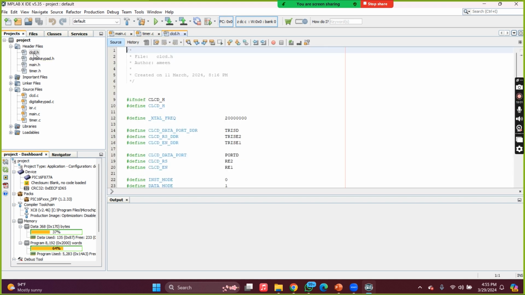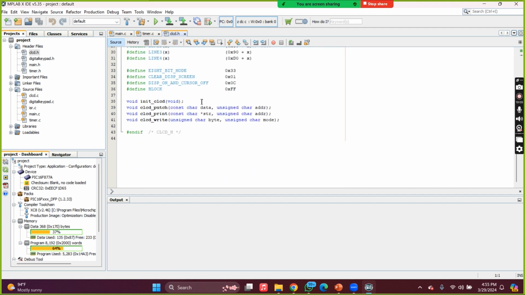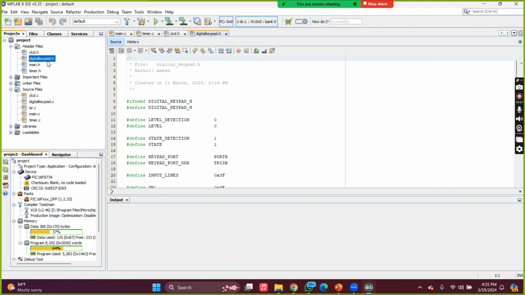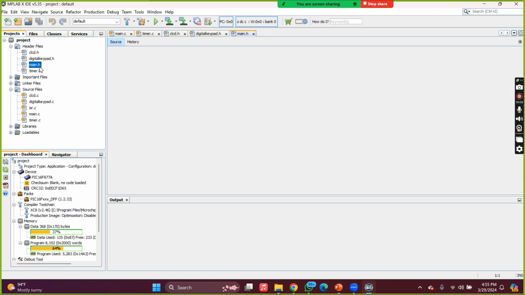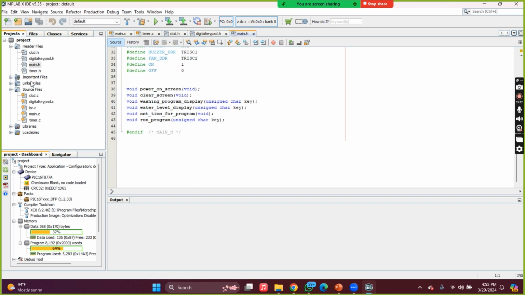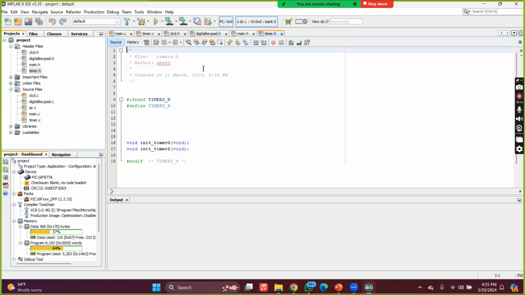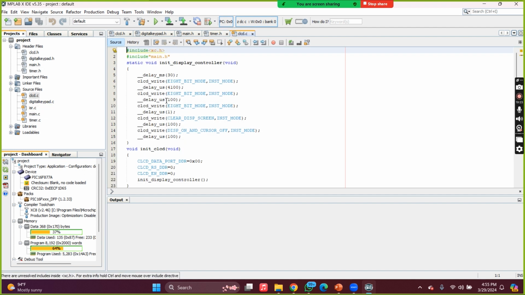I'll be opening up the header files first: the CLCD one, where the code is done, digital keypad, main.h, and timer. These are the header files that have been included. Now I will be opening up the C files.